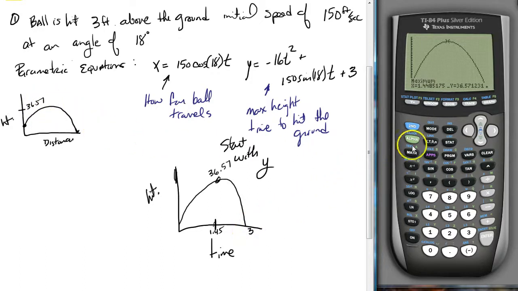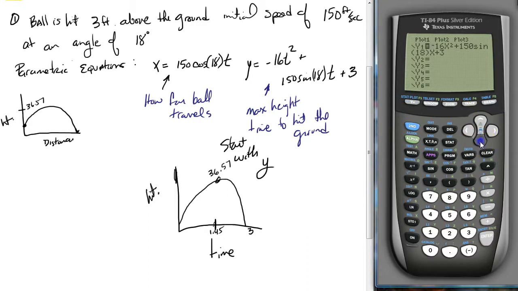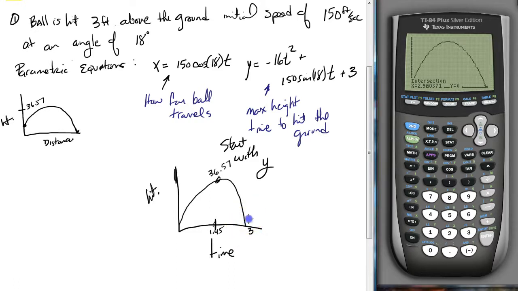So let's find the time it takes for the ball to hit. I'm going to go to y equals, and graph the second one as 0, do my calc intersect, and I like to do intersect. You could do it by finding the zeros also, but I find this easier. And just do a guess. And it tells me it takes 2.96 seconds. So that's about 3. It takes 2.96 seconds for it to hit the ground.